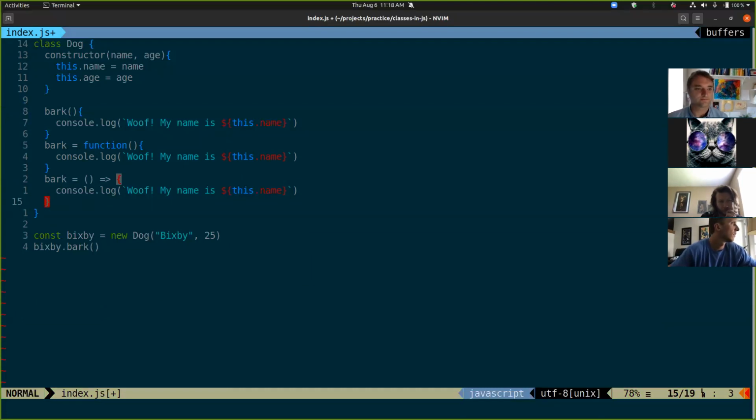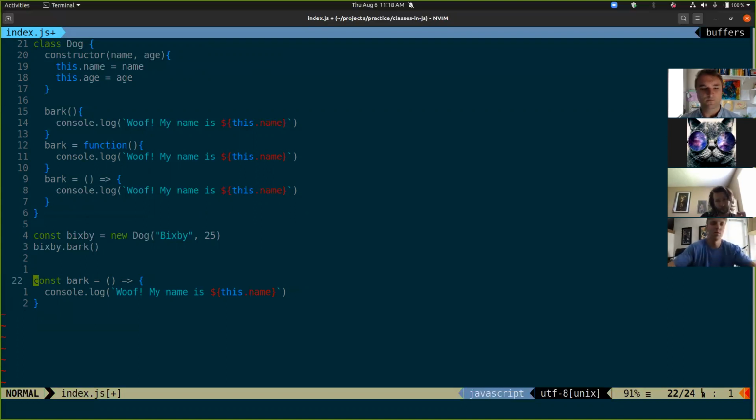These different ways of writing these functions, are these specifically method functions? You wouldn't write a function like this outside of a method, or you would potentially? Totally could. If I was going to make a standalone bark method, like that. And would the same principles apply? The value of writing it like this would be in regards to this? Yes, and it's also more concise.